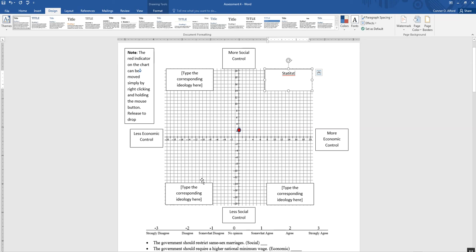For the bottom left quadrant, I need to figure out which of the major ideologies supports less economic control and less social control. To figure out who goes in the top left, I need to figure out which of the ideologies favors more social control but less economic control.